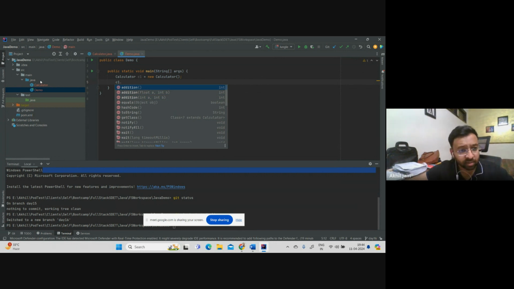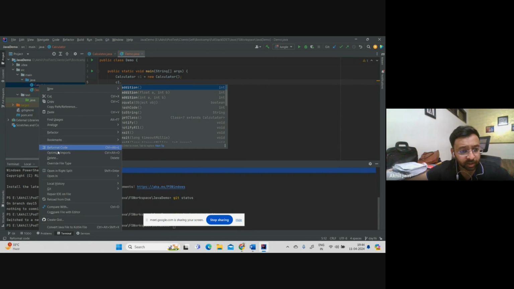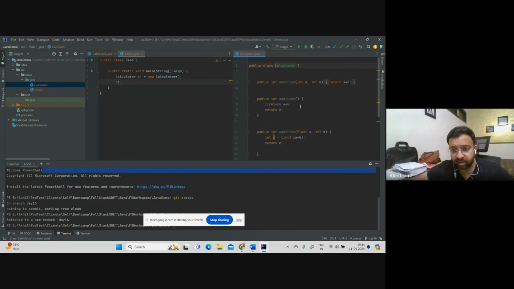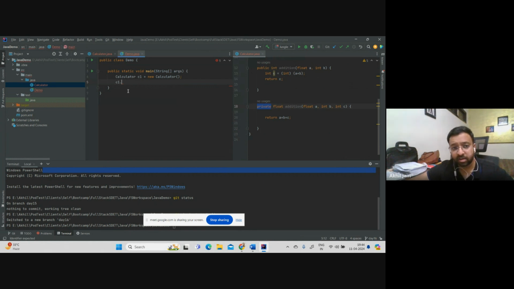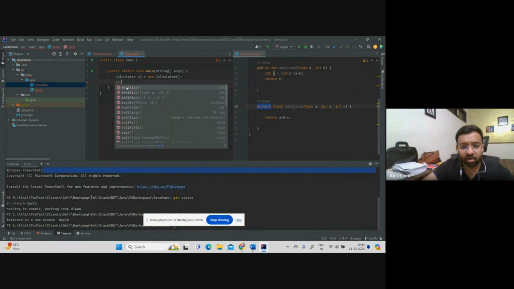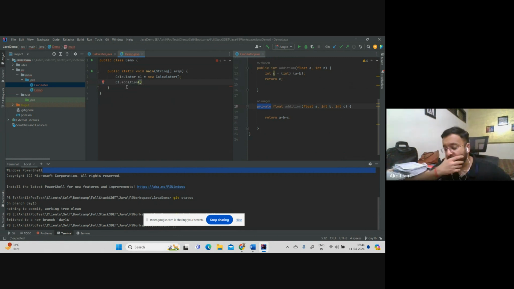Why only 3? I needed more. But I have marked one of the methods as private, so that's why I cannot see it here, because it's a different class. So if I do c1.addition, I can see all 3 methods. If I want a behavior where I don't have to provide any input, I use this method, and then I can use it in my processing logic.